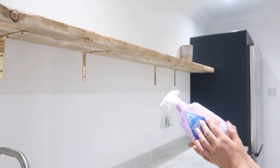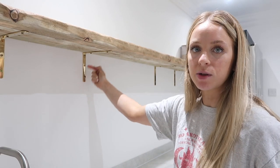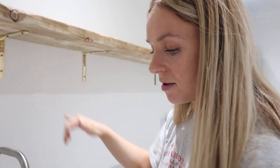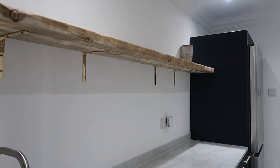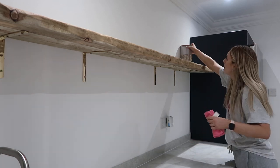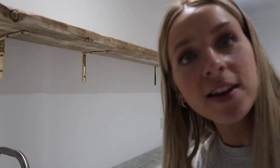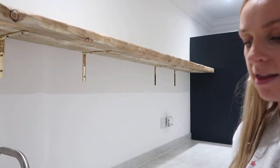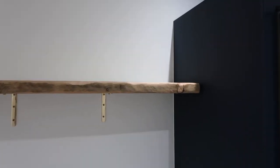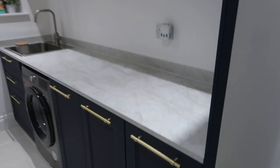So my dad's just put the shelf up, we've got the brackets on. They're not the best brackets — we sort of needed ones with a little bridge between them because the shelf is flexing, so my dad's going to see if he can make something to stabilise it. But it's up and it looks great. I'm just getting the cloth — this isn't the jar we're putting up here, it was just to see what it looked like. I'm going to give everything a good clean, get the jars from upstairs, give them a clean, and I really like the shelf — I like the finish of it and I think it really complements the gold.